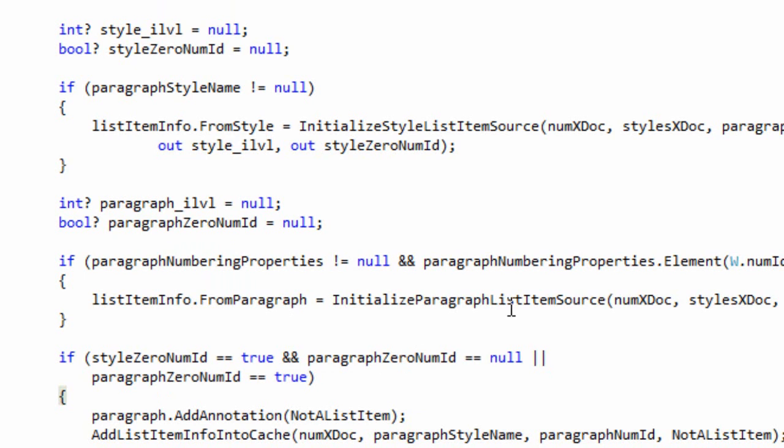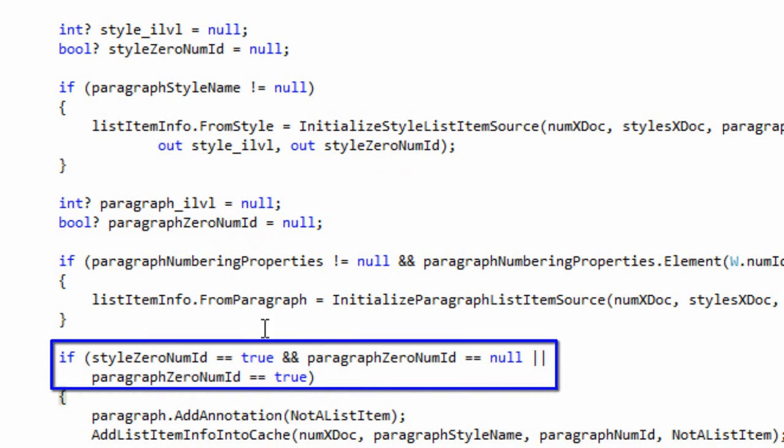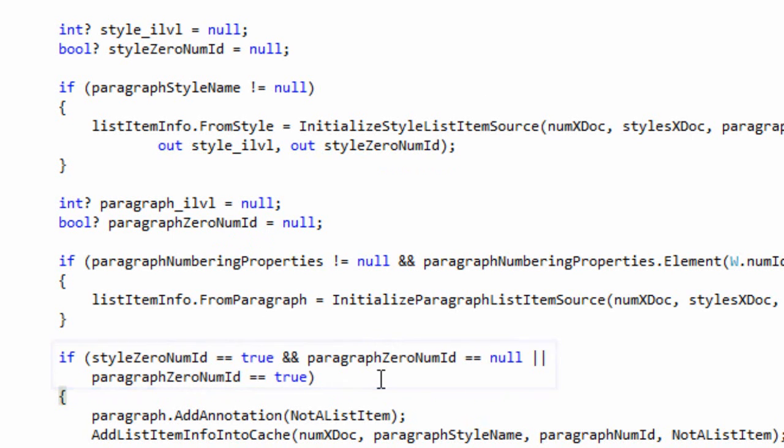These methods, initialize style ListItemSource and initialize paragraph ListItemSource, return a Boolean that indicates whether the NumID is equal to 0 for either one of those. And then down here, if the style 0 NumID is set to true and there isn't a paragraph 0 NumID, or if the paragraph 0 NumID is set to true, then we say this is not a list item and return.